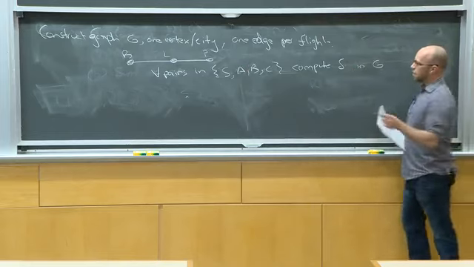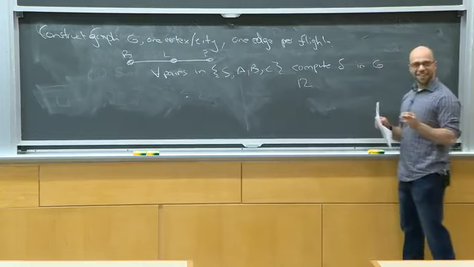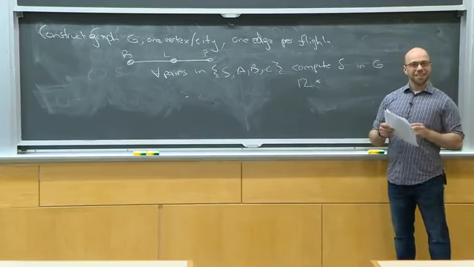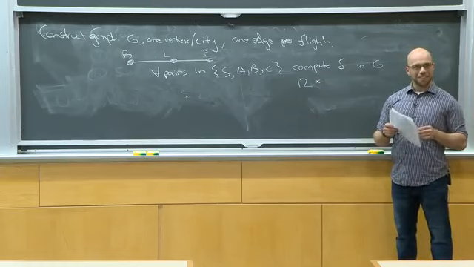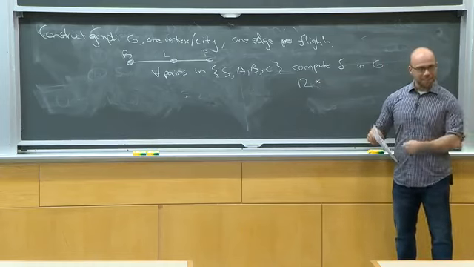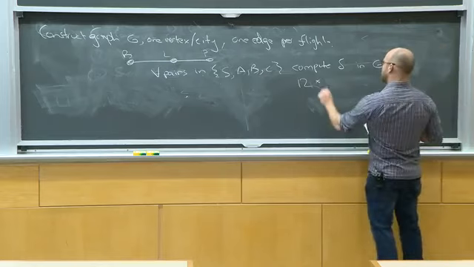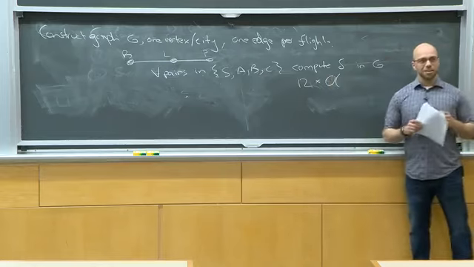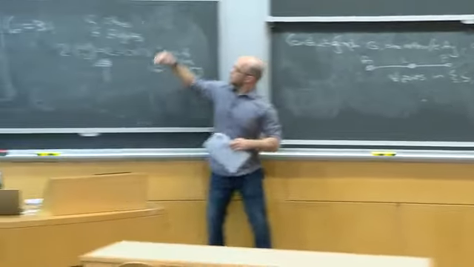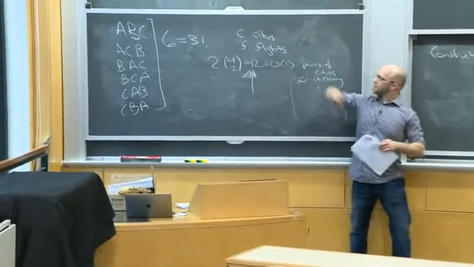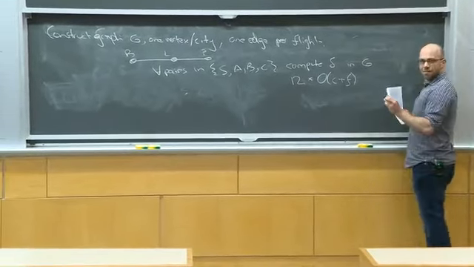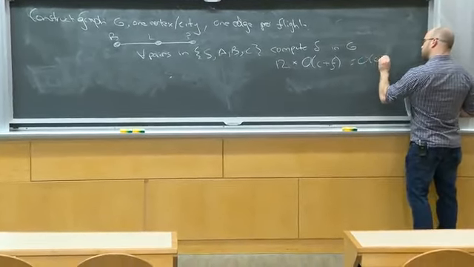Well, how much time does this take? There's 12 such pairs. We already argued that. And how much time does it take to actually do shortest path, say using breadth first search? Linear time in the size of the graph. I think Jason actually has a t-shirt that says that. In this case, that's big O of the number of edges plus the number of vertices. The number of vertices is the number of cities, and the number of edges is the number of flights. So this takes 12 times O of C plus F time, which of course is just O of C plus F time.